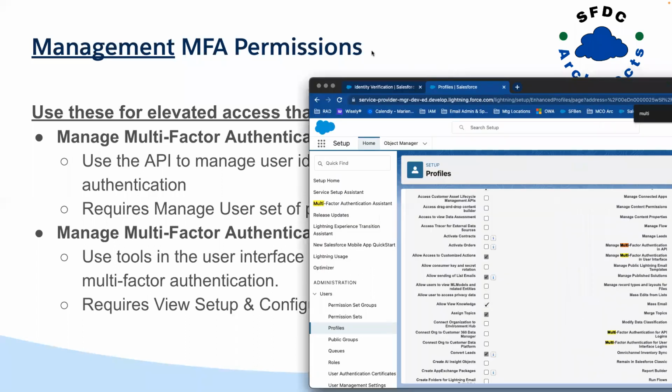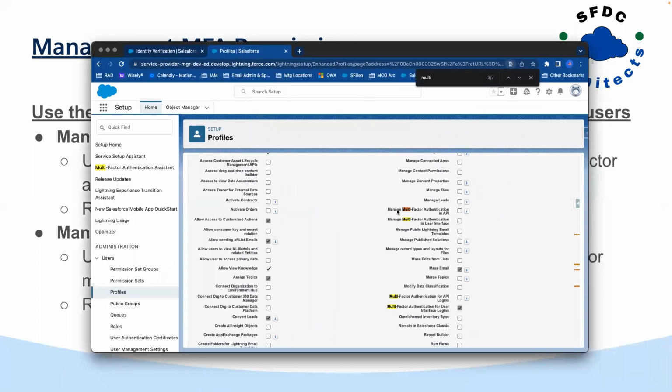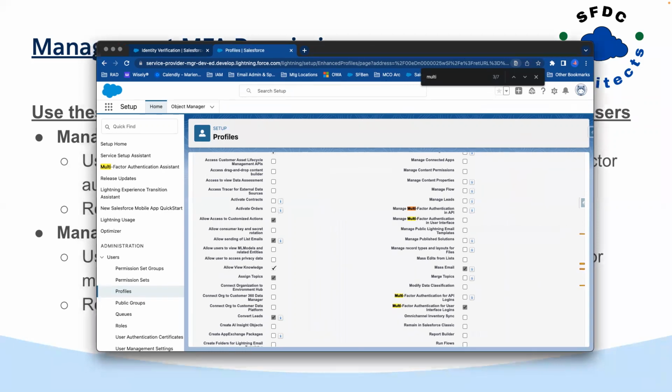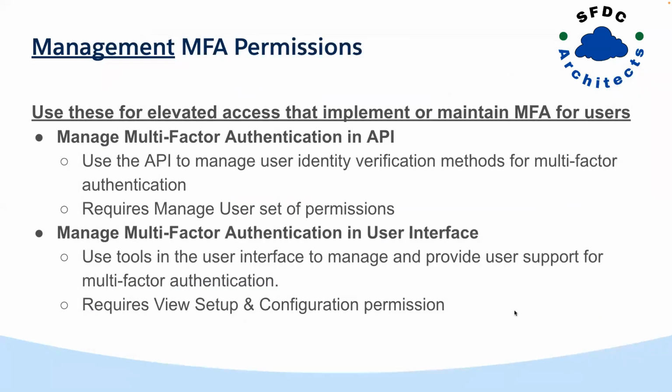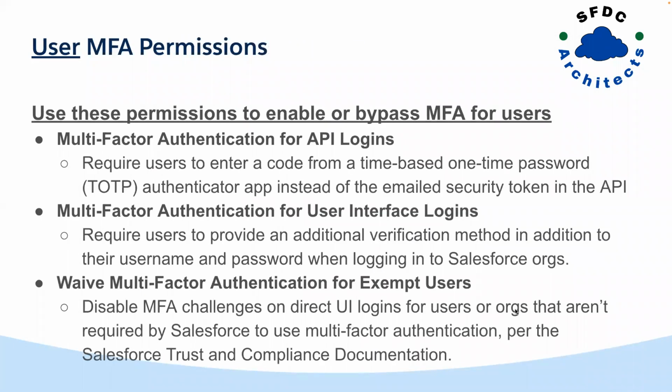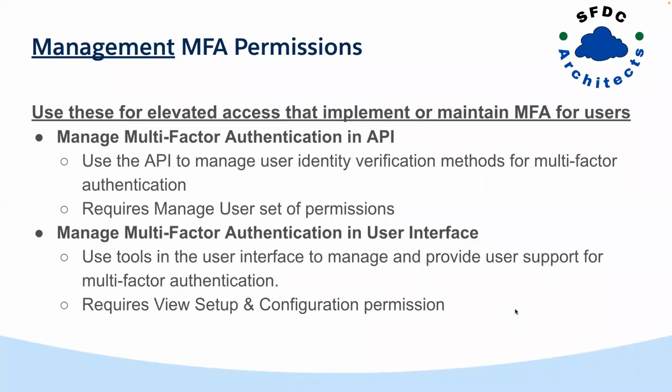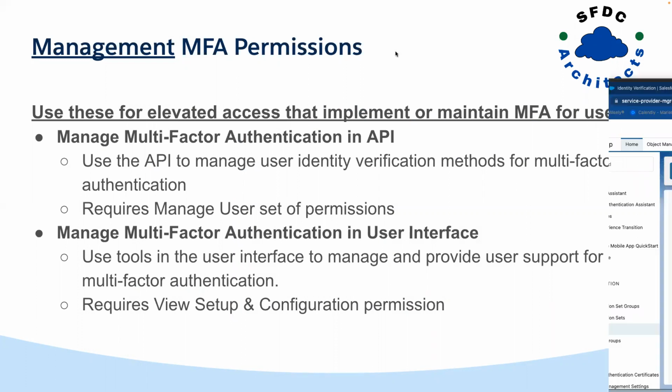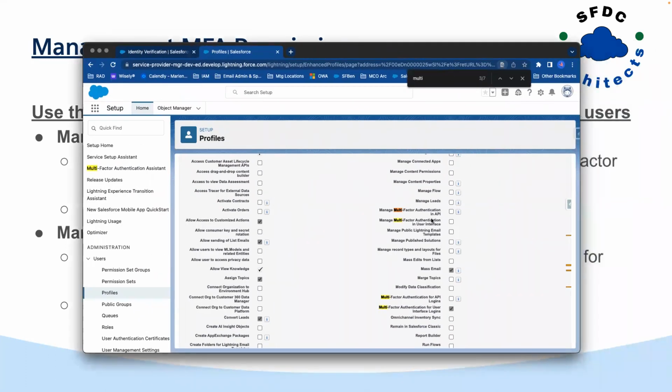And so going back to the UI over here, these are the two permissions we're talking about right now. Manage MFA at the API level. And here you can see it tells you that when you check this box, it's also going to give them manage users. And if you do it at the user interface, it's a standalone permission. Okay, so if we check manage multi-factor authentication in API, we're going to need to give them additional permissions, right? It will actually do it for you automatically.